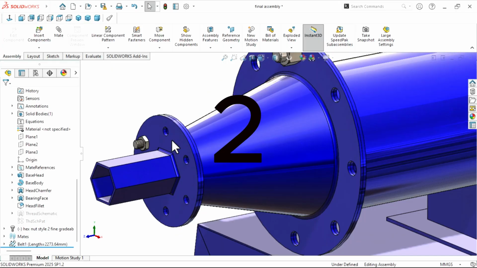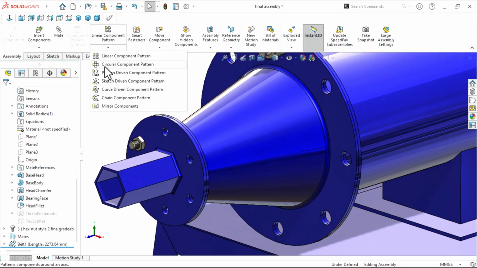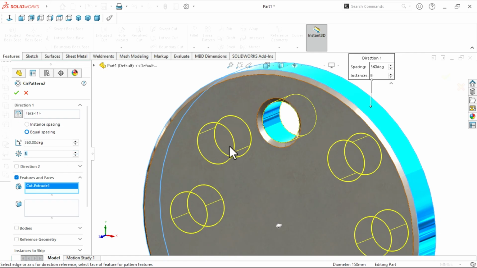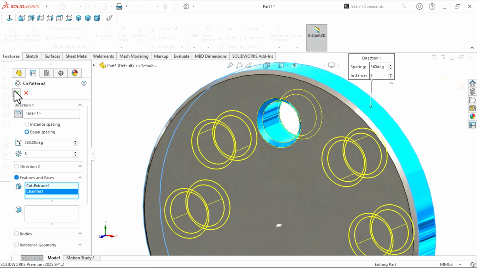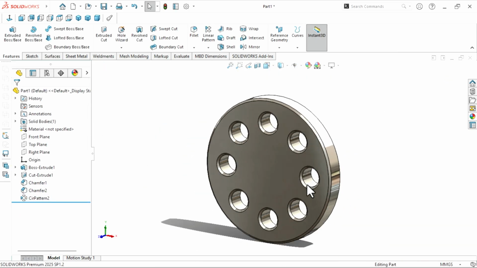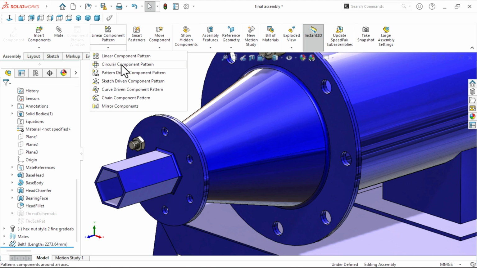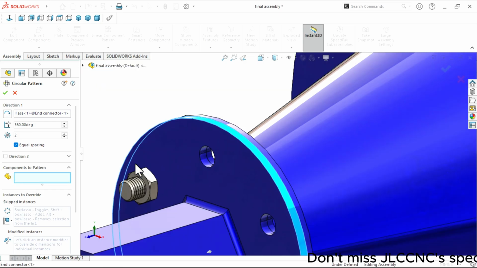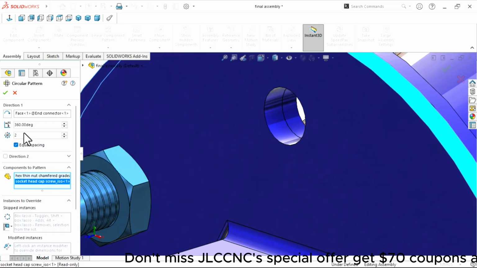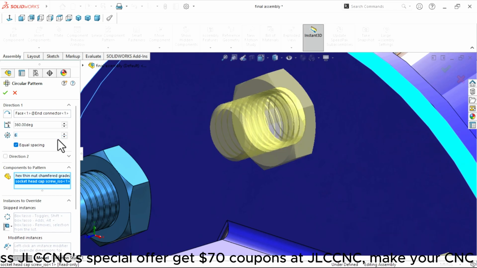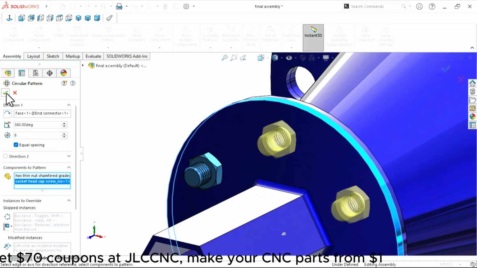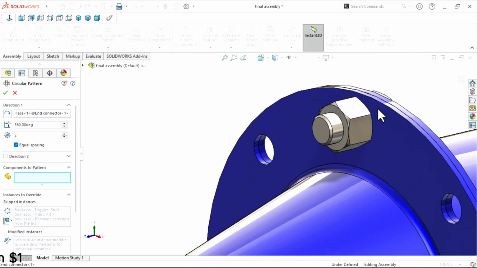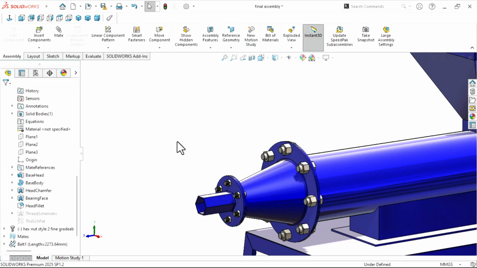Using circular pattern in SolidWorks is one of the smartest ways to save time when creating repeated features. Instead of modeling the same hole, cut, or boss multiple times, you can create one and then instantly duplicate it around a circle with just a few clicks. To do this, first go to Circular Component Pattern. Next, select the direction you want to pattern along, then choose the component you'd like to repeat. As you can see, we've got 6 holes, so we'll need 6 instances of the component. Once that's set, just hit Enter and boom, you can repeat the same process for the other components as well. This feature seriously saves you a ton of time, trust me.